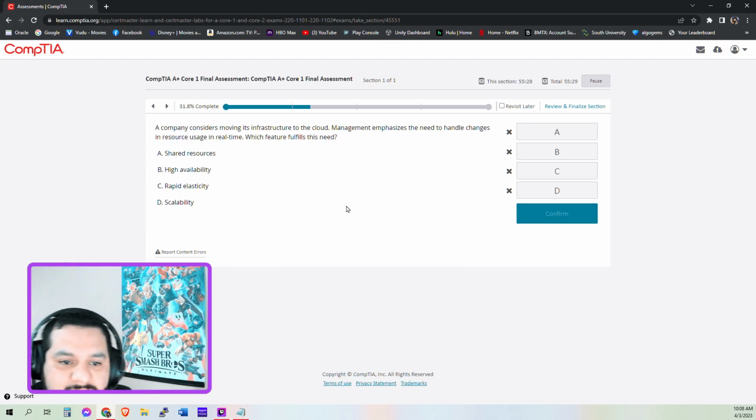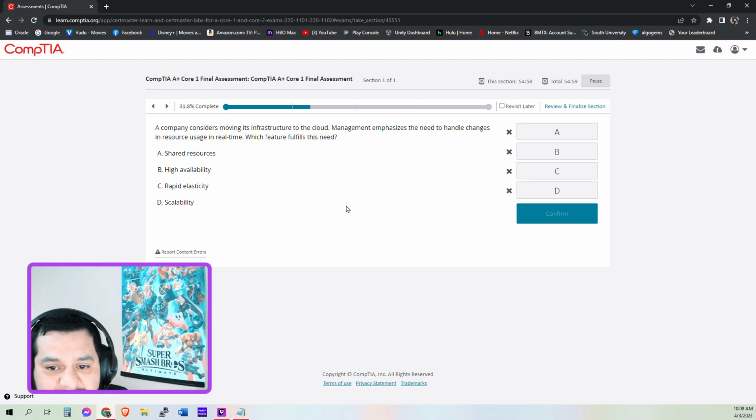A company considers moving its infrastructure to the cloud.